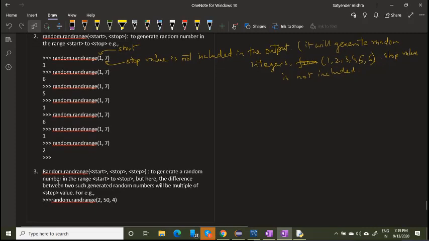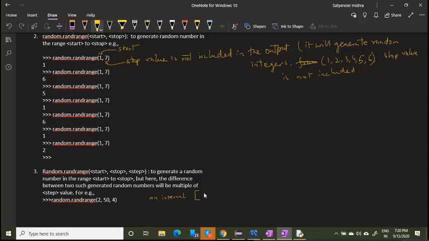When I try to execute this, internally a list of numbers is going to be generated.